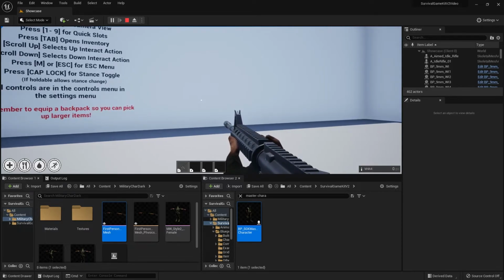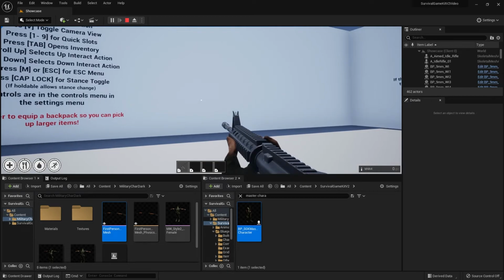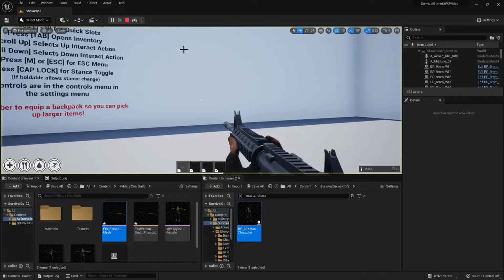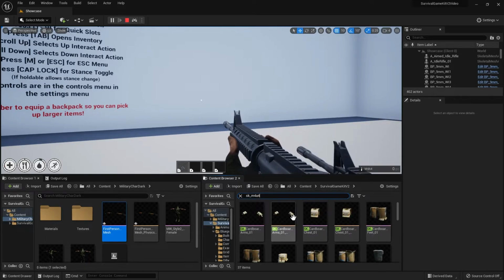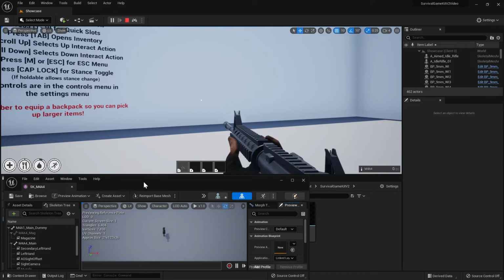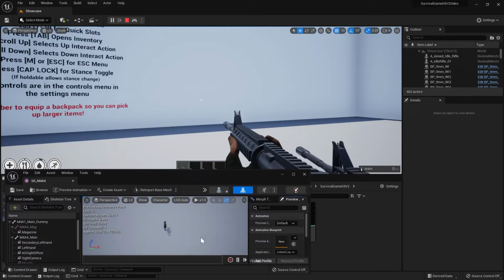We might need to make a few small adjustments. You can see my left hand there might need a bit of adjusting. So to do that, for the M4 in particular, we can hit F8 to eject the game. So I've got my mouse controls here. And I'm just going to search for sk_m4a4, and that will bring up the skeleton for our M4. We'll just open that up. You can see my window's already quite small, but we'll move it down here so we can see the game and we can see the window.